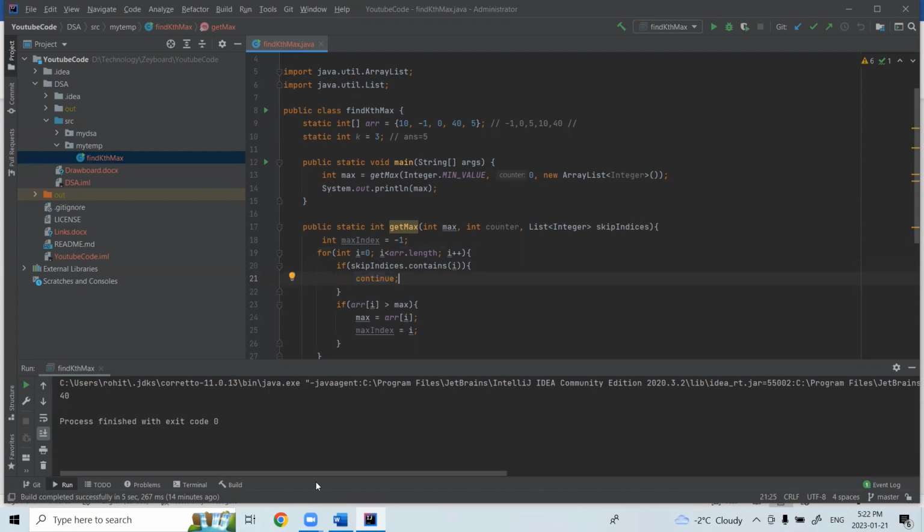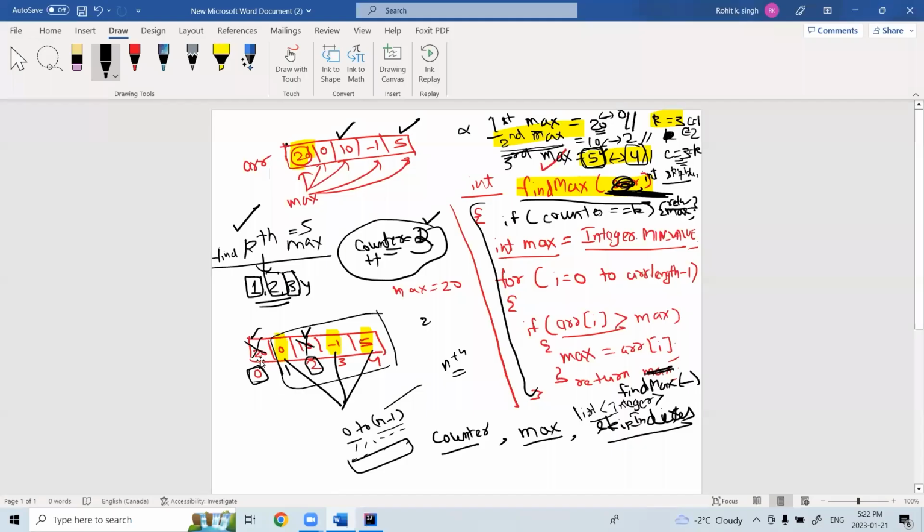So in this case, we already found the first maximum, which is 20. So when I'm trying to find the second maximum, of course, the loop is going to run from 0 only, but because of my logic, now it is going to skip this 0th index, and the calculations will start from index 1 onward. Similarly, let's say I'm trying to find the third maximum, the first maximum is 10, the second maximum is 10.